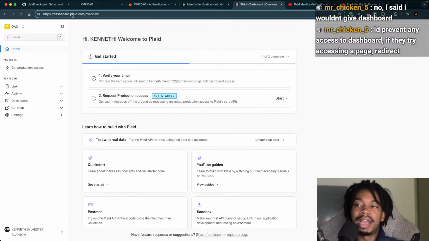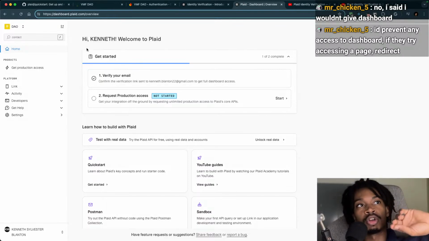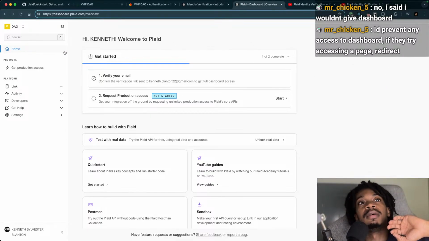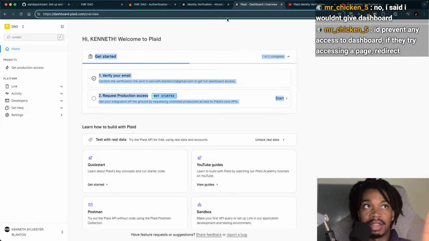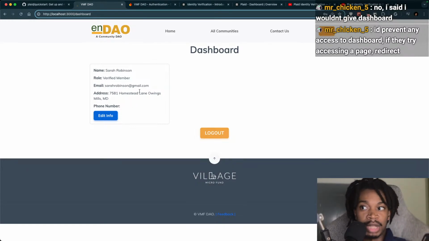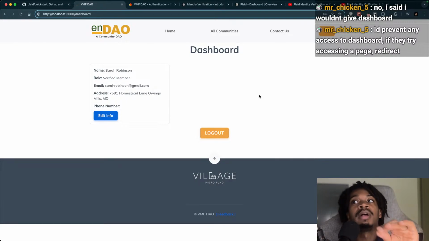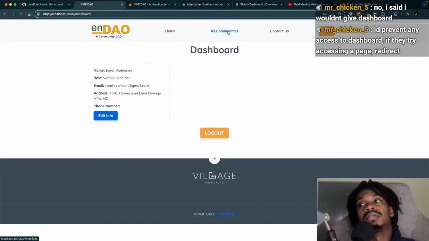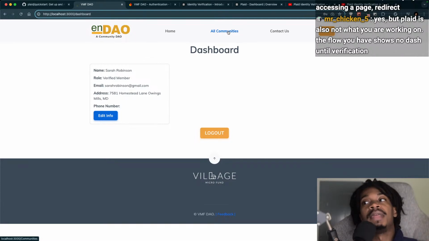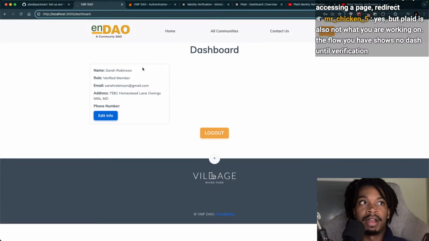Because, okay, this is my dashboard, but in these terms I'm unverified, but I still have a dashboard. But right here, this is my sign up process. I wouldn't have access to anything else. This is very bare bones. Right here or off to the side, it would be my sign up process. So it'd be like step 1, verify using the Plaid API, identity verification. And then from there, feed them the information that a verified member would get.